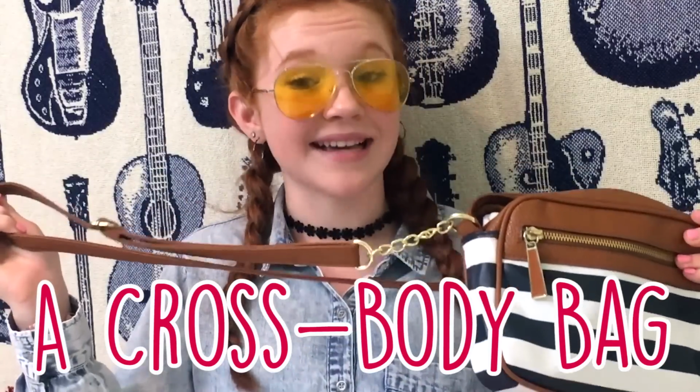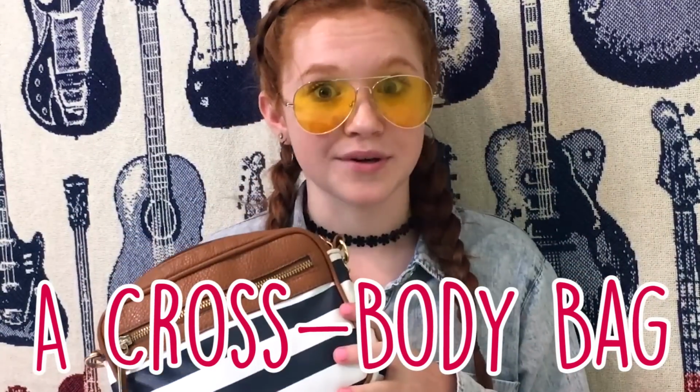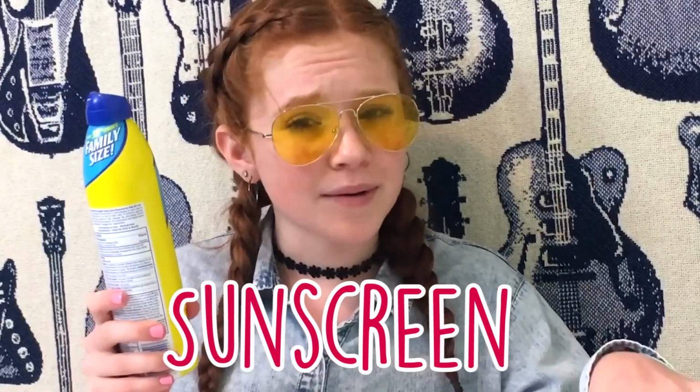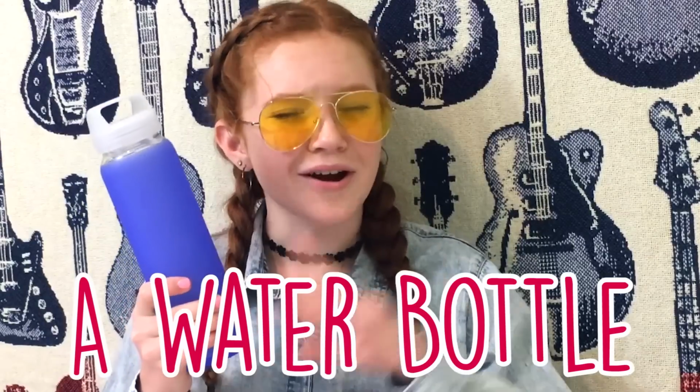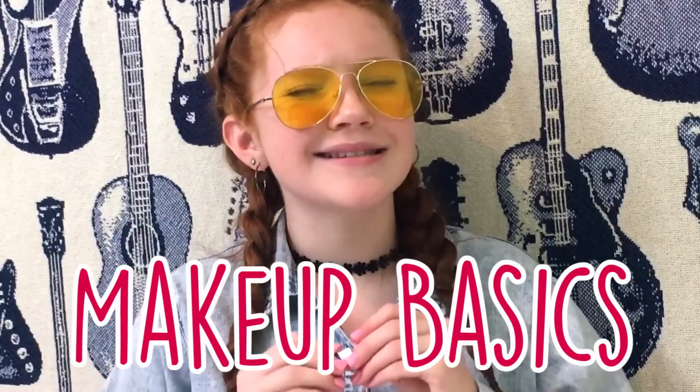A crossbody bag is a must. You're gonna wanna carry all your stuff, but you don't wanna lug everything around in a huge purse all night. Sunscreen. You do not wanna be outdoors without this. Water bottles are a definite must for an outdoor concert, or really any concert. Makeup necessities are needed too.